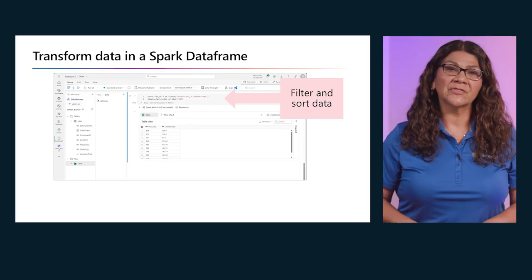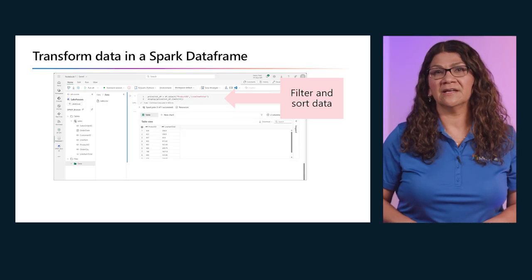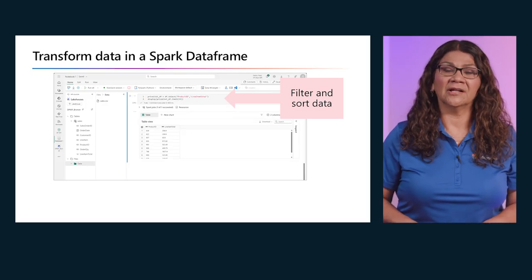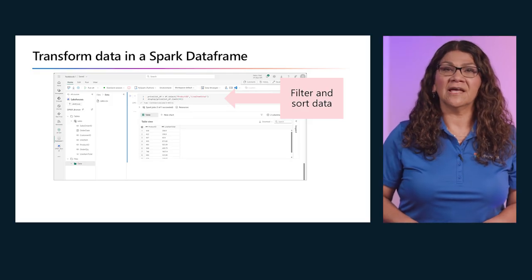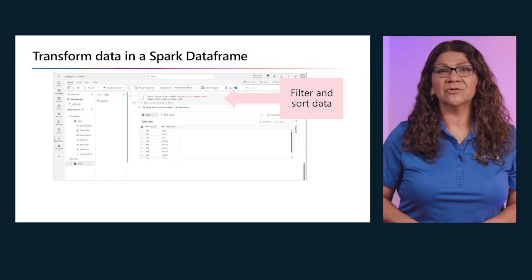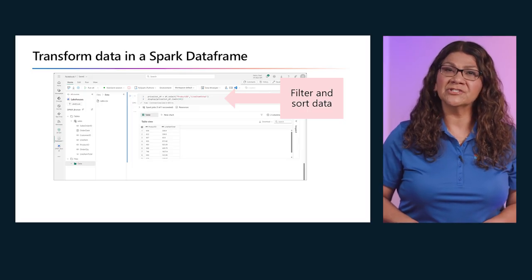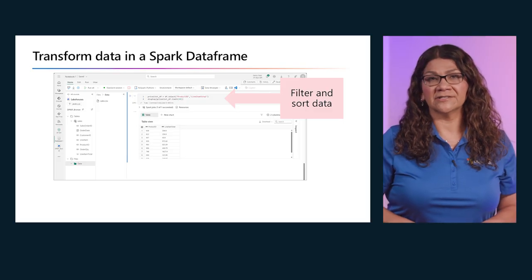For example, the code here uses the select method to retrieve the product ID and line item total columns from the DF framework containing product data and creates a new data frame, pricelist_DF, which contains the results of the select operation to include only the product ID and line item total columns from the original data frame DF and return only 10 records.